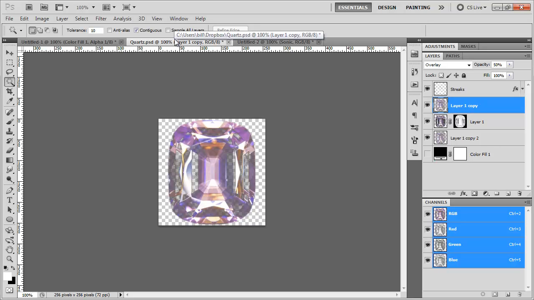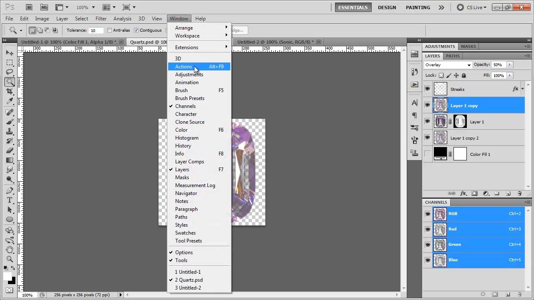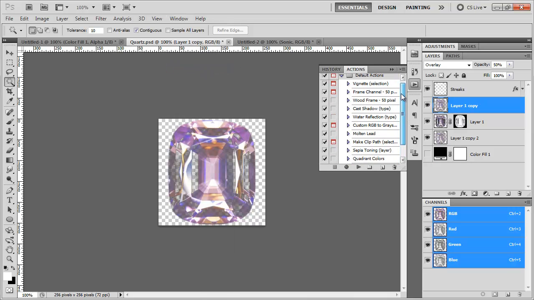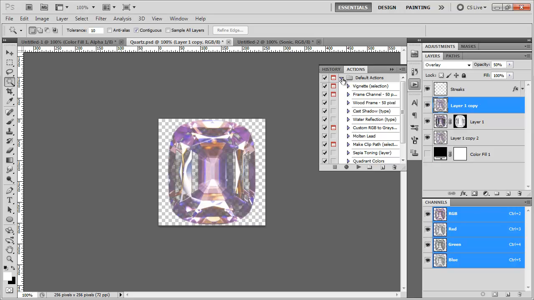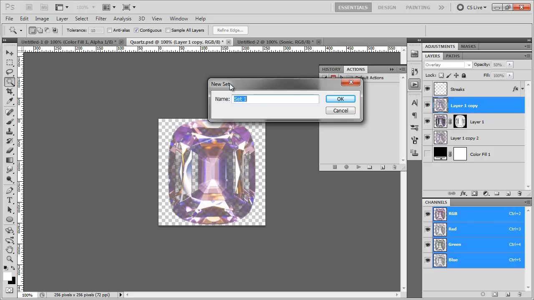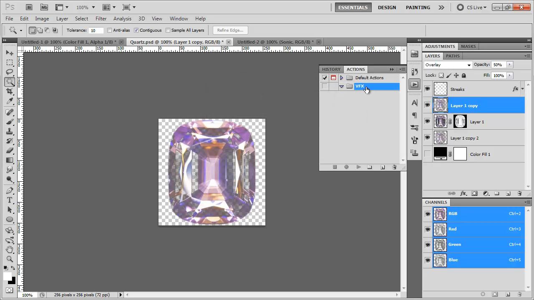So let's go ahead and talk about actions really quick. To see the actions, you can hit this little play button right here, or if you don't see that, just go to Window, Actions. And you'll probably see these default Photoshop actions. We don't really care about those. I'm going to minimize this folder, and I'm going to create a new group for myself, or a new set, and just call this VFX. And now we have a new group that we can, hopefully you'll get into the habit of using actions, and you can keep adding new actions into this group that are your own.